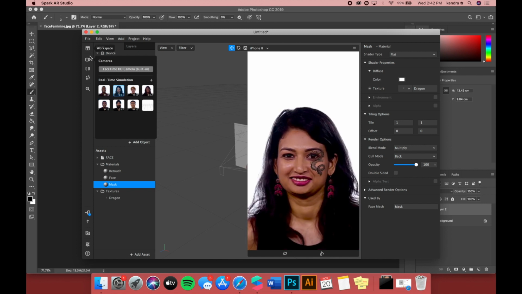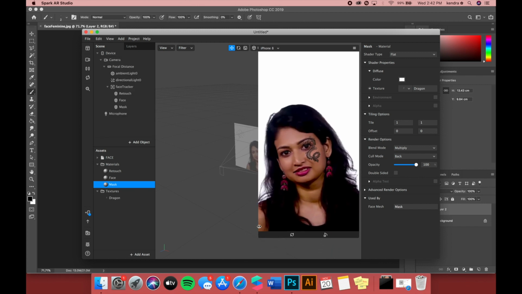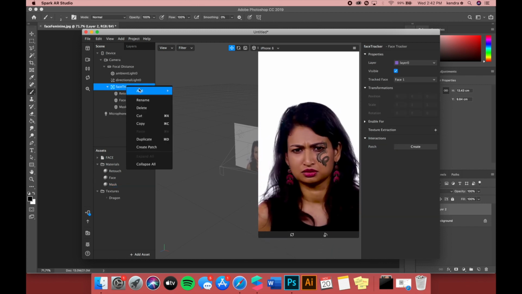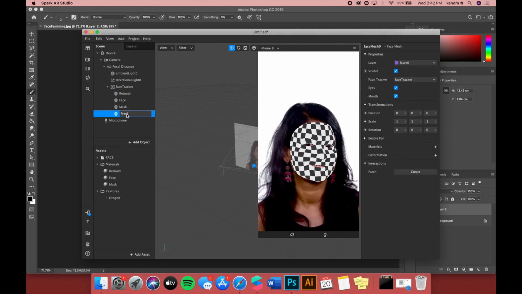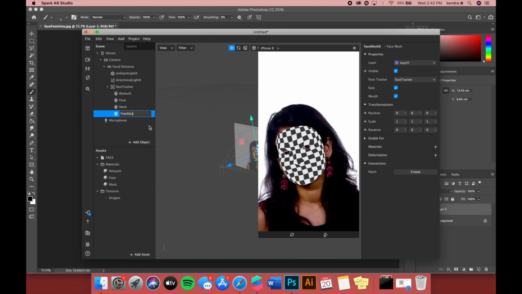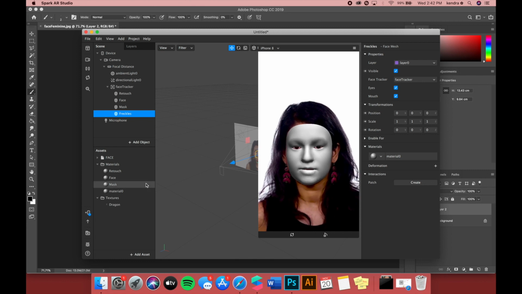So I usually like to do more than just one thing on my filter. So let's see, I'll add another face mesh, and I think I'm just going to add some freckles to this, just some good old freckles. So I'm going to name this freckles. I'm going to do the same thing, create a new material, and it's going to show up here.